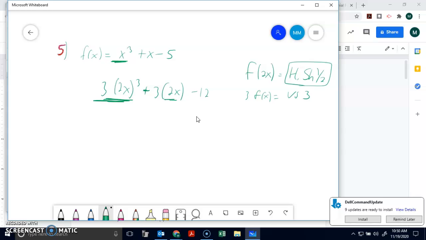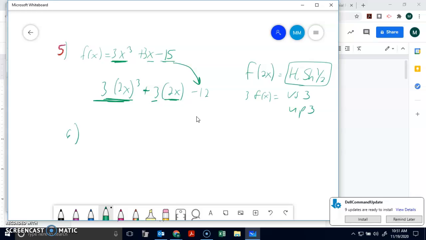And you see that also happened to this term as well, the 2x on the inside and the 3 on the outside. So if I multiplied this by 3 and this by 3, surely I multiplied the 5 by 3 also to make negative 15. So what else changed? To get from negative 15 to negative 12, they had to add 3. And because they added 3, that would make it up 3.